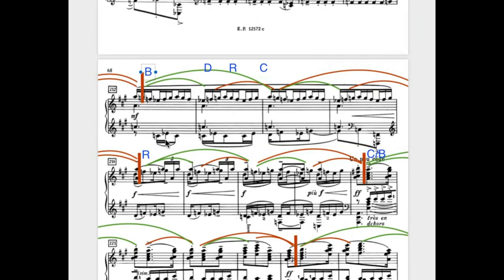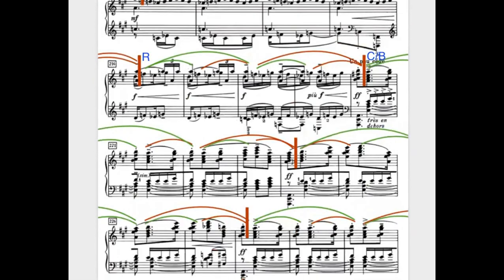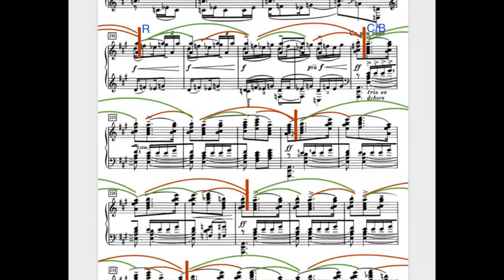So beginning, boom boom boom, rising, so this is climax slash beginning.